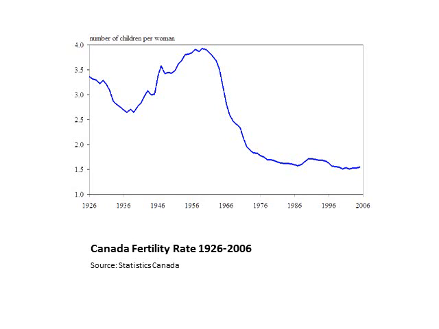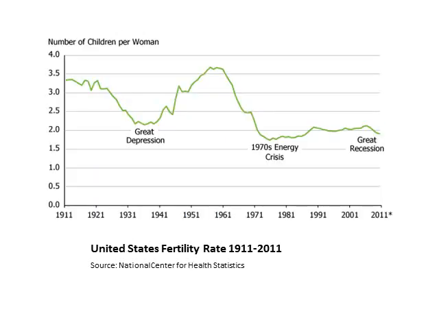2 is obviously the bare minimum required to replace a population. This chart shows the U.S. fertility rate from 1911 to 2011. It starts at 3.4, then begins a decline in the early 1920s and 30s, and reaches about 2.6 in the middle of the Great Depression, before rising again and cresting in 1960 at 3.6. Then, as in Canada, it goes through a very steep decline and falls below 2 in 1972, just as it did in Canada. But it rebounded slightly after that, went back above 2 in 1990, and has stayed around 2 ever since, although it is currently falling below 2 again.